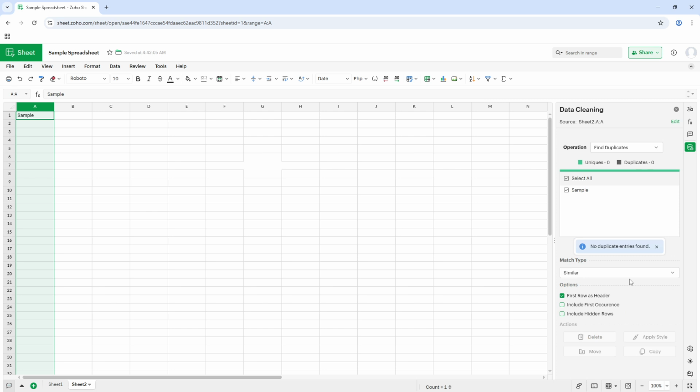In conclusion, this built-in tool within Zoho Sheet is both easy to use and efficient for anyone looking to maintain accurate and clean datasets. Whether you're a business professional looking to ensure your reports are precise or a data enthusiast who values streamlined information, the Find Duplicates feature is an essential part of your toolkit. It's all about making your data work for you, and with this method, you can ensure it's not overshadowed by erroneous duplications.